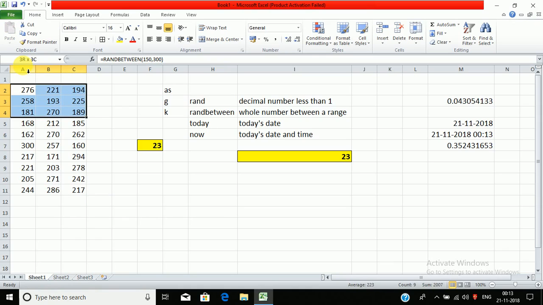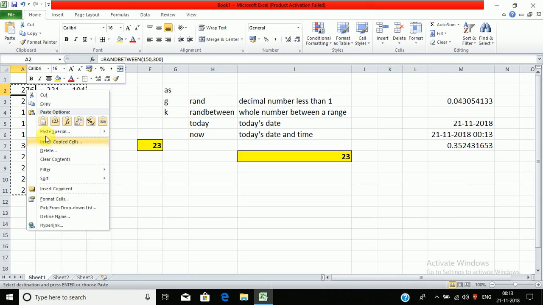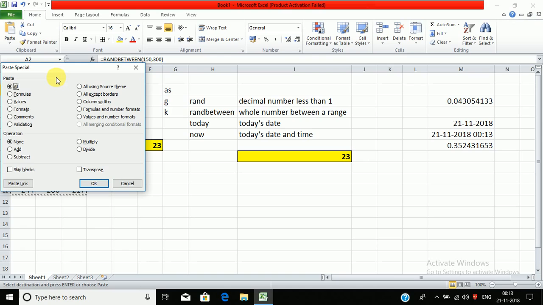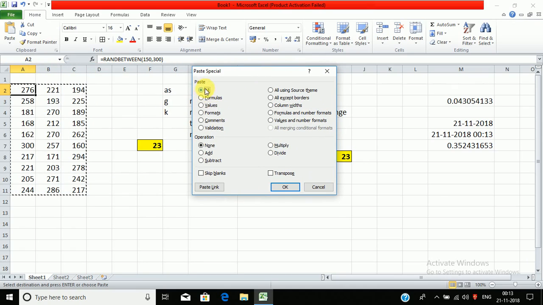I select all the cells, I do copy, I go to the first cell and do a right click, paste special, and this dialog box opens up. Can you see all these buttons are called radio buttons in Excel. This is all, formulas, values, formats, comments, validation, all using source theme, all except borders, column widths, formulas and number formats, values and number formats, and different types of operations are there. For this, we don't want the formula, we only want the values, since we want to retain these values. So we'll select values and press OK.